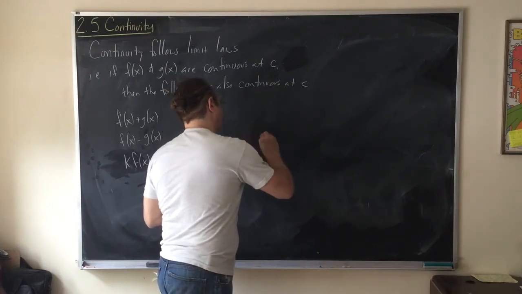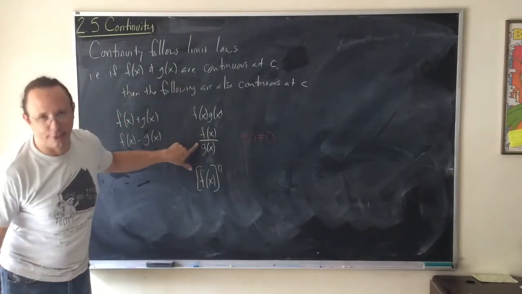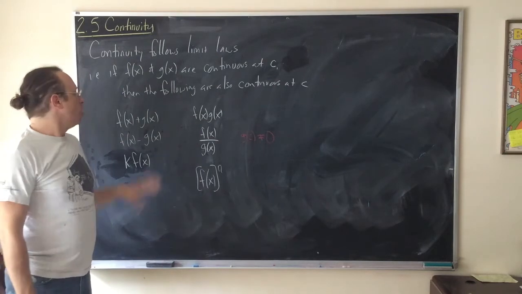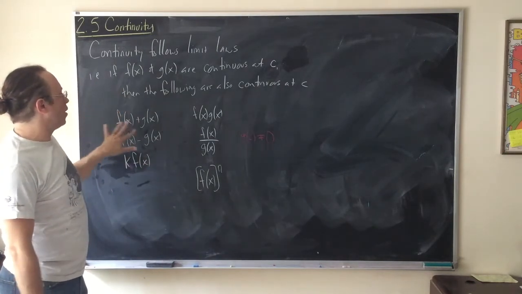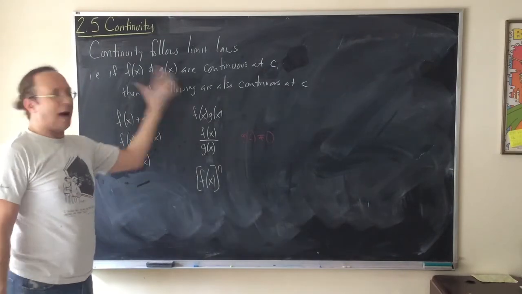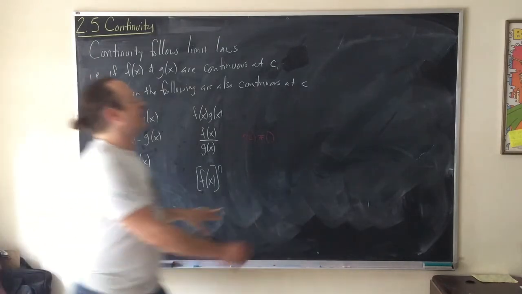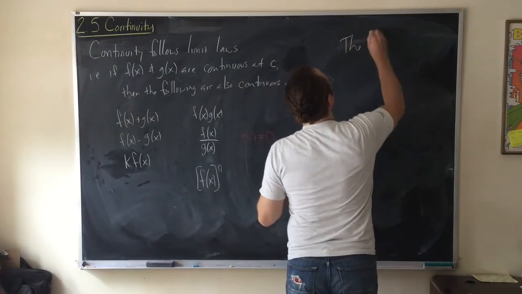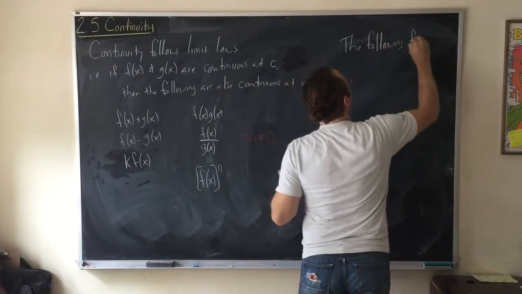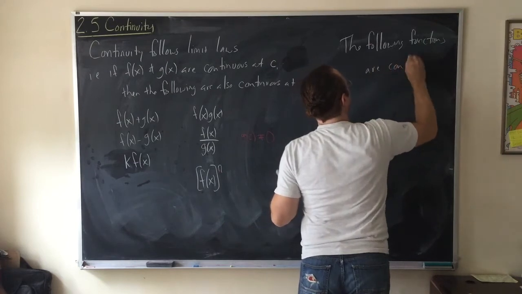of c does not equal 0, because there's no dividing by 0, of course. And of course, also f of x to a power. So really, once you have your initial points, you can add things, subtract things, multiply things, power things, root things, divide things, whatever you have to do. So that actually gives us a list of continuous functions.